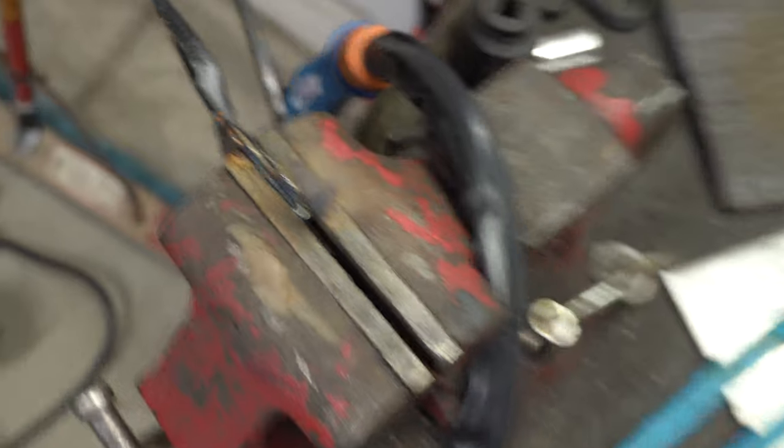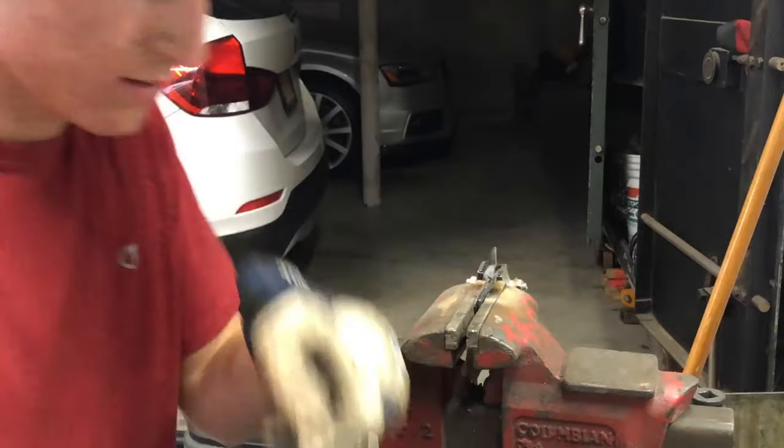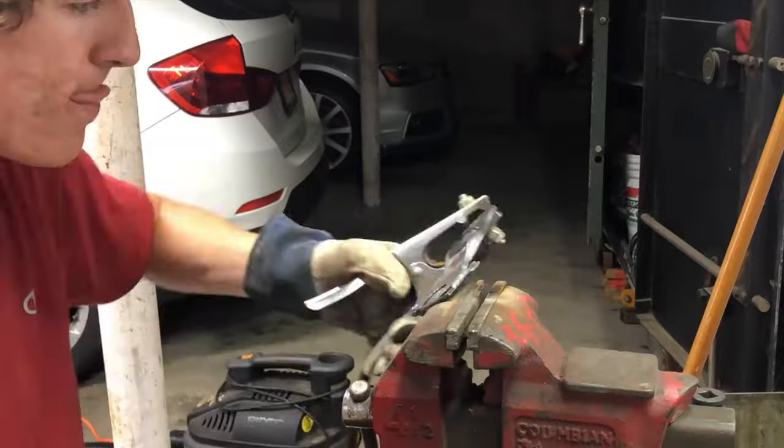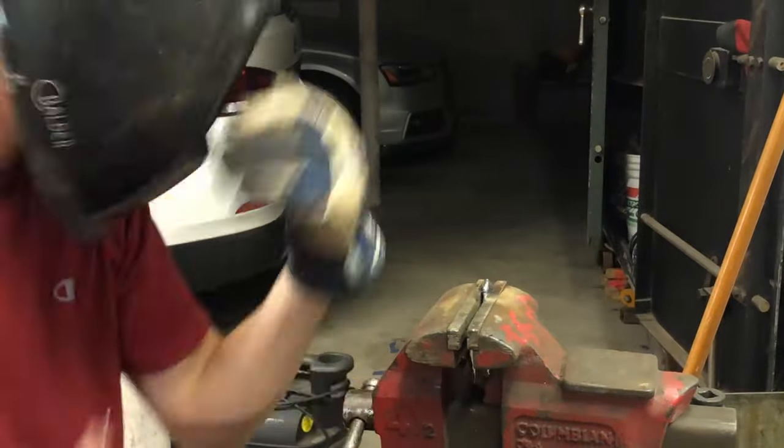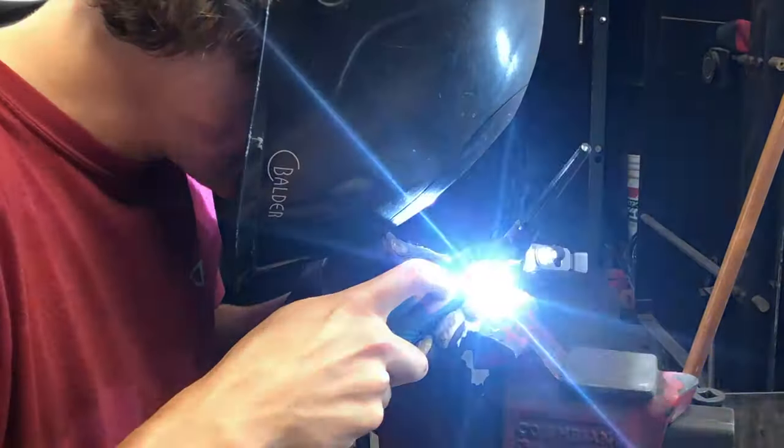I just welded up those two corners — I've got a really low argon flow right now, but it is covering and the weld is looking good, so I'm happy with that. Now I'm going to sandwich these two pieces together, throw some beads on each side, then throw it on the car. This is really coming together — I'm super excited. I've got the two pieces sandwiched together right now, I'm about to weld up one side, do two intermittent welds, then flip it and do the same, then weld the back. This thing is looking awesome. Well guys, as it turns out, we had enough welding gas — this one went together really well. I got to weld the whole thing all the way around, no hiccups, had enough gas, and have a little leftover.